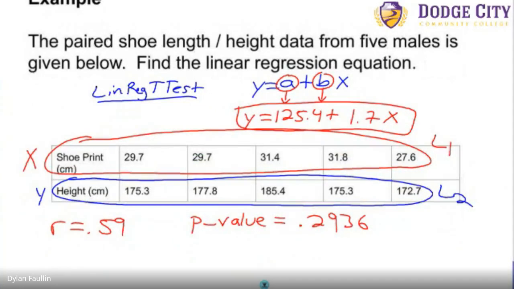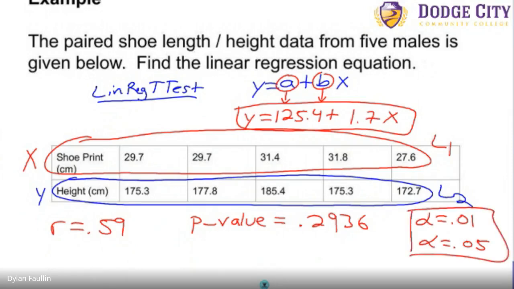So now they don't provide a value for alpha, but you can just kind of pick your own in this case. And like I said, most of these problems should be chosen carefully. That if they're not specifying what alpha is equal to, then you should get the same conclusion whatever alpha you want to pick. So I would say if they don't specify an alpha, choose one of these. It shouldn't matter which one. 0.01 or 0.05, and compare that to the p-value.